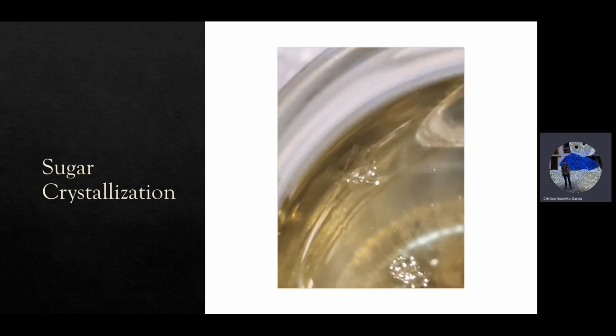Alternatively, we have another almost nice and square crystal growing on the surface of the liquid. However, we can see that at the top we have a nice square, but as we branch down towards the bottom and the right side of this crystal on the screen, it becomes a little more misshapen. And this is due to varying rates of crystallization and can also be attributed to the fact that the solution was left to cool. So the cooling of the solution changes the structure of the crystal as it cools down. This leads to uneven crystal growth.